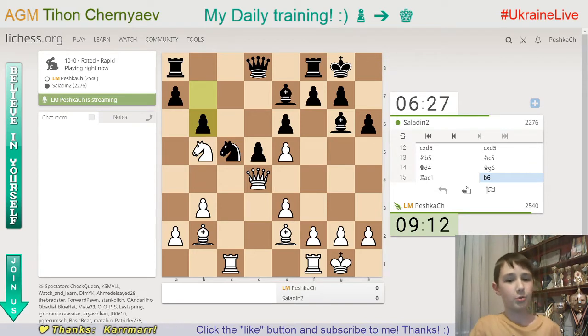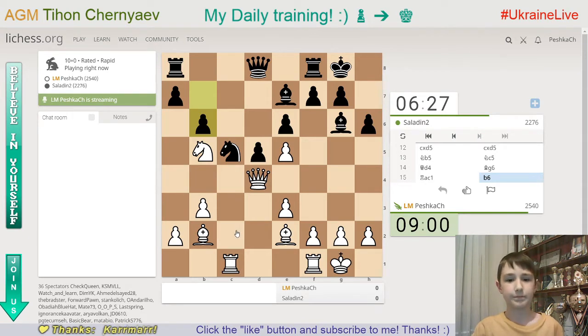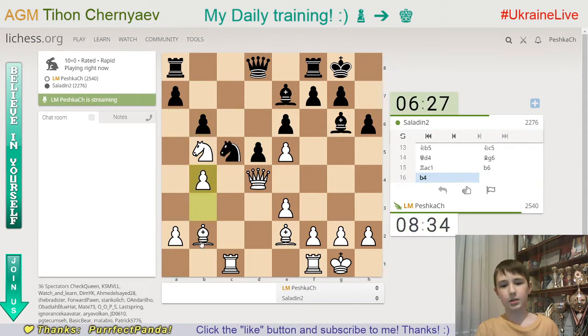Okay, b6 is trying to put the knight here. Can I try to put it out somewhere? I don't know, b4 maybe, knight e4, and maybe bishop a1. Oh wait, let's play this. Bishop a1, d1. So, yeah, let's try to play this.